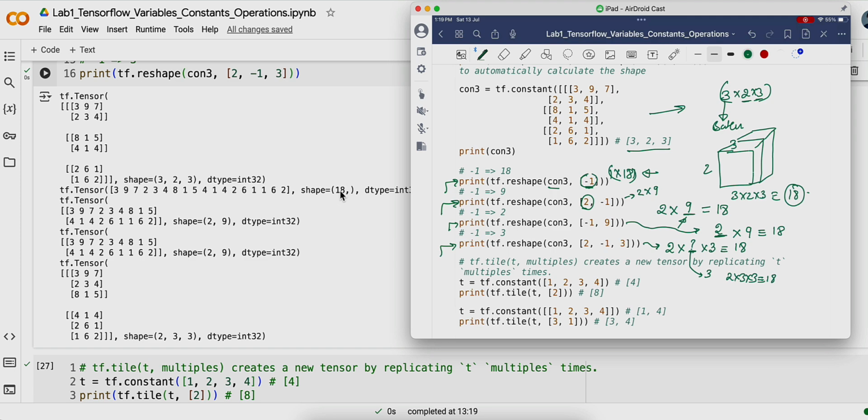It is not showing the dimension. In the second case, I told you that the matrix after reshaping this tensor will be 2 cross 9. So here you see it's 2 cross 9. In the third case it will be 2 cross 3 cross 3, and that is what is here, 2 cross 3 cross 3. And all of them are integer by default.